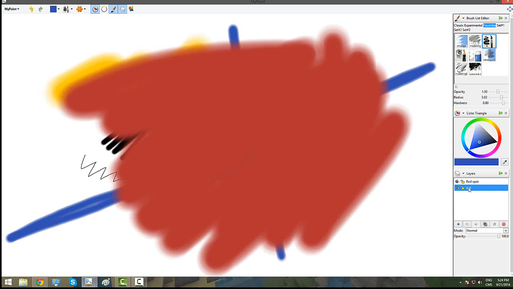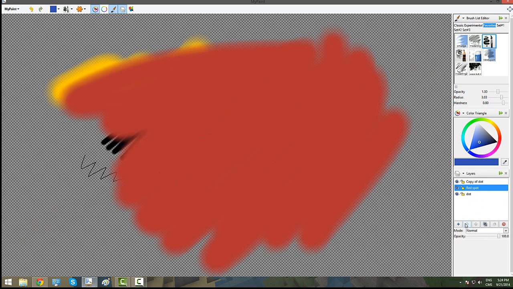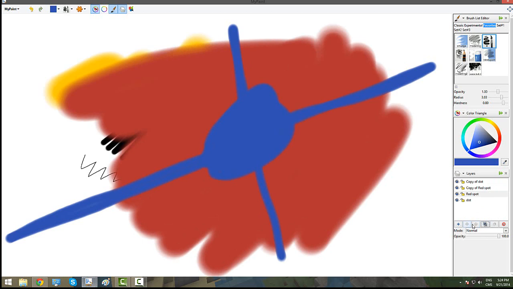You can also create a duplicate here, and I could decide to put it on top of it, or create a duplicate of that one and put it on top of that one, which for now really isn't that useful.